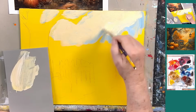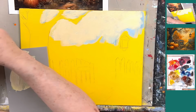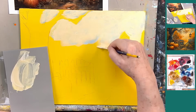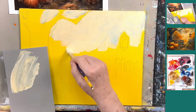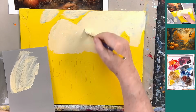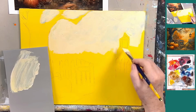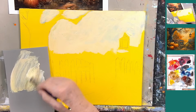I'm going to put a little bit of my matte medium on the brush, kind of have it go a little further. Got about a tablespoon of the matte medium here. I'm going to have it go just a little bit further than this does. Okay. Going to bring all this down to here. And actually, having a tiny bit of that blue show through is almost kind of interesting. It will be when we start finishing this. So, all right, we decided that we know what the colors were of this painting.